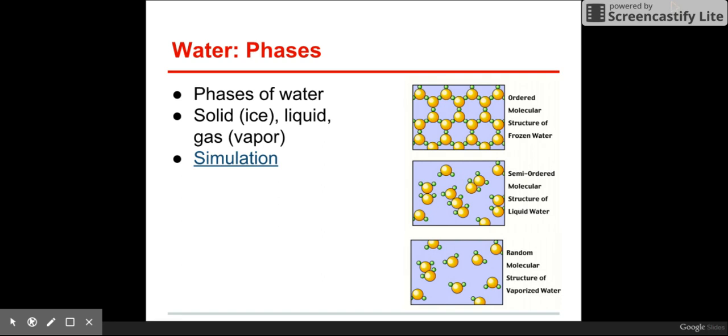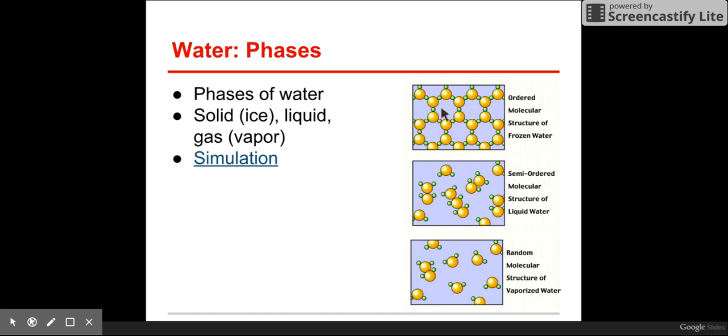We begin by having a look at what water looks like on the molecular level. Firstly, in the case of solid ice, the molecules of water are arranged in this hexagonal, six-sided shape. And you'll actually see this shape at the center of every snowflake if you look at it very carefully. That six-sided hexagon arises out of the shape of the water molecule. You'll notice these small spheres represent hydrogen atoms. They're small. And here you have oxygen atoms, which are a little bit larger.